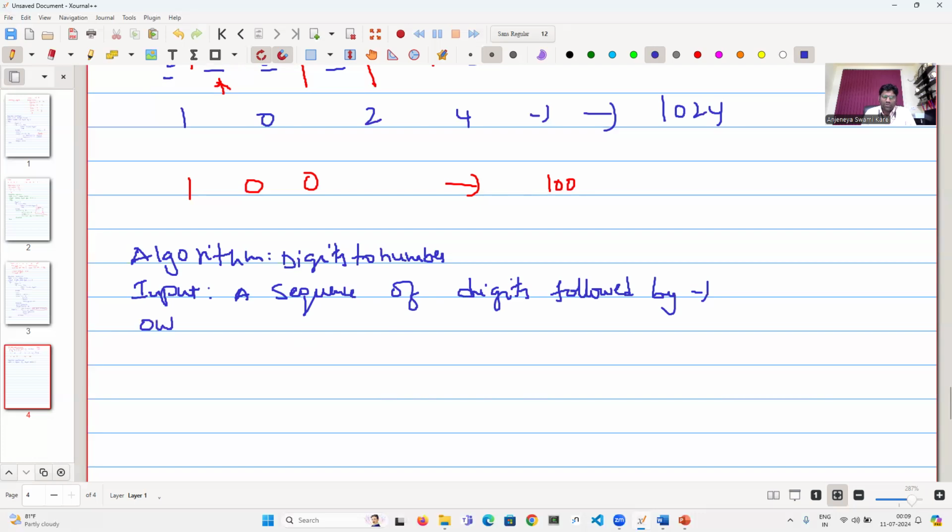Output: a number formed by using the digits in the sequence. Begin.